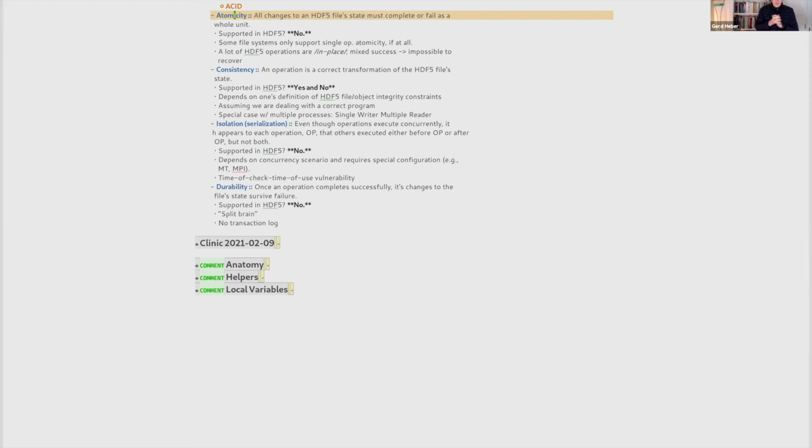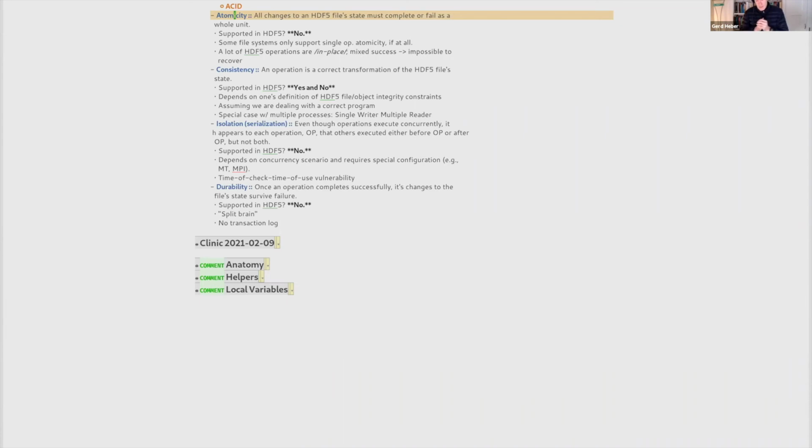Consistency. Next one up. So my working definition for consistency would be an operation is a correct transformation of the HDF5 file state. And I would give you that this is a little bit hand-wavy in the sense that in the case of databases, or let's say relational databases, this has a very well-defined meaning.